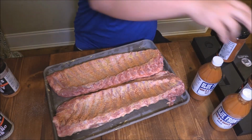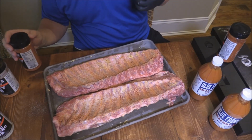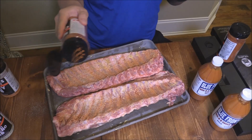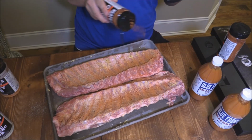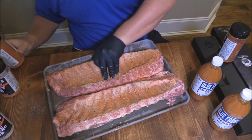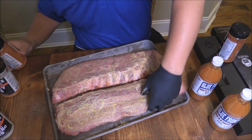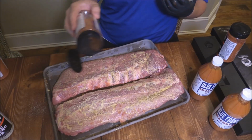Alright. Then I'm going to hit it with a little bit of his cherry rub, something we hadn't tried yet. Normally we just use a pecan rub, but we're going to get this cherry rub today. Give it a whirl, all right? It's supposed to give some great color and nice flavor. So that's what we're going to do today. Flip these back over, all right? We'll go about the same order here. I'm going to get some of the honey rub on here first.